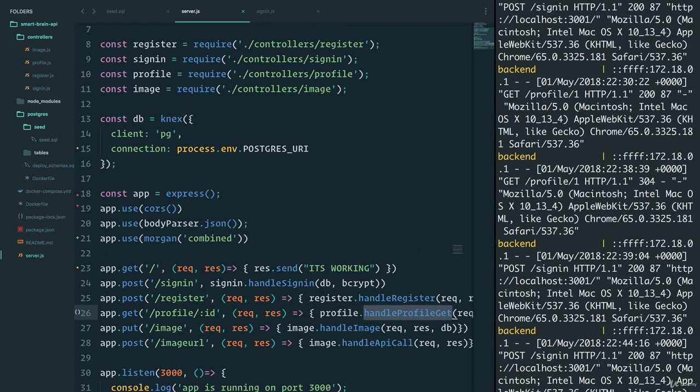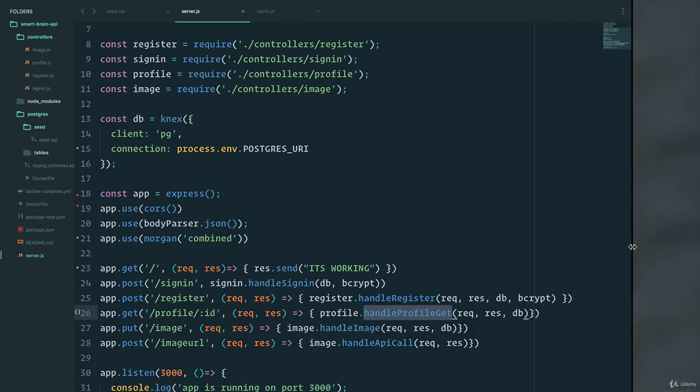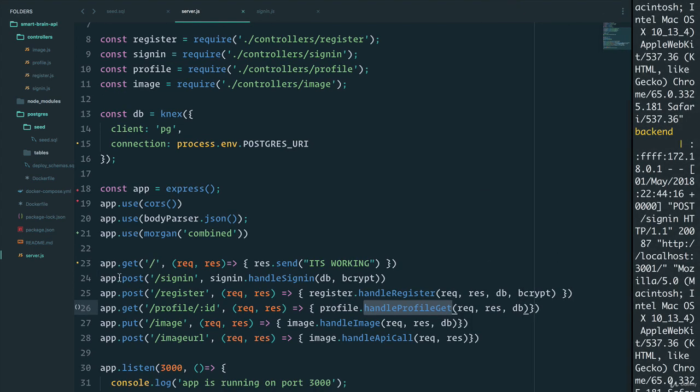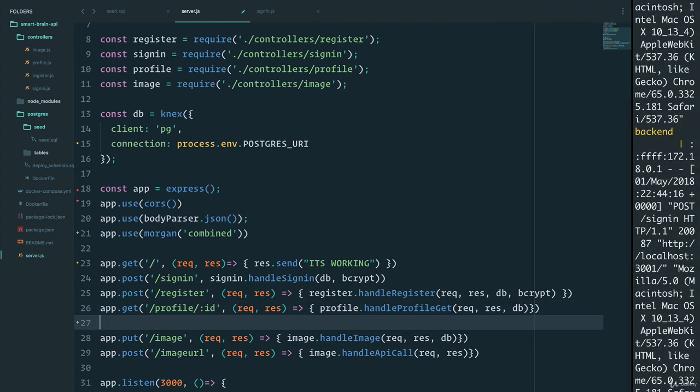Now, what we want to do here, I'm going to minimize this. And within our routes, in our Express app, we'll create an app.post for the profile with the parameter that is ID.